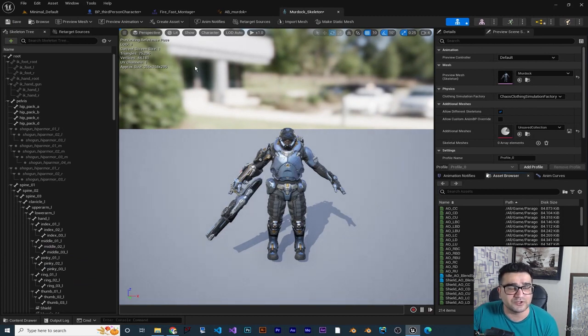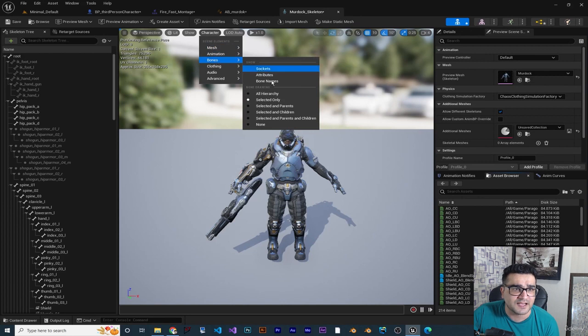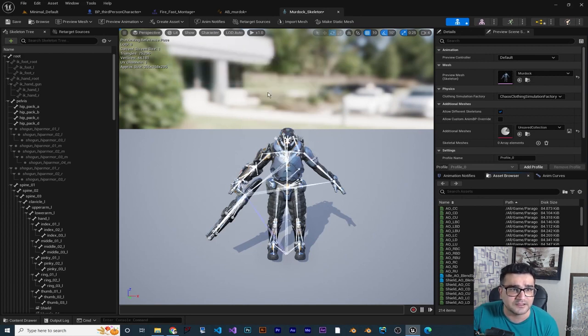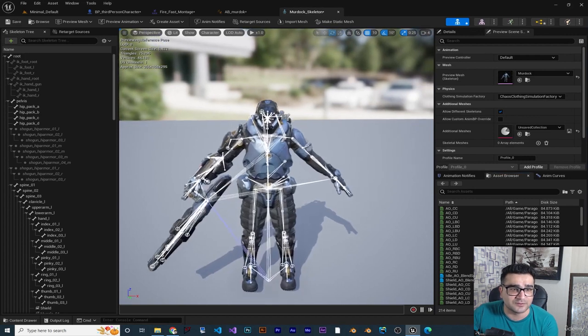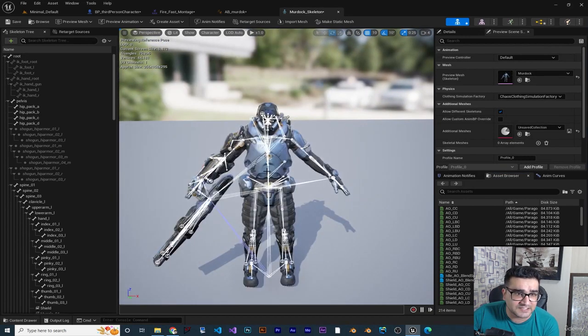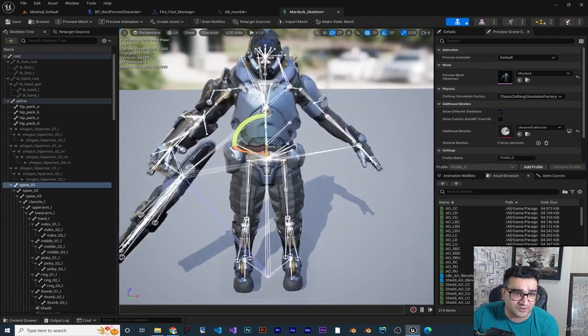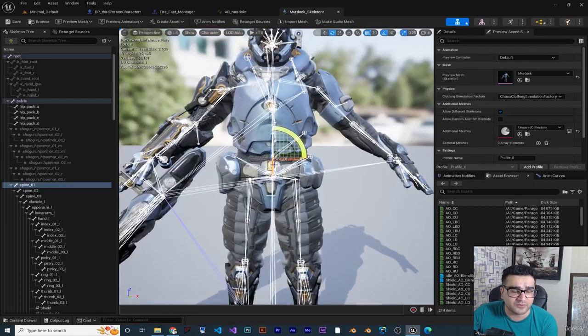For showing you all the bones, go to Character, go to Bones, and tell it to show all hierarchy, right? Click on it and you can see all the bones now. If we click on this bone from the spine, from spine 1 to the top, I want to play the fire weapon, and from spine 1 down, I want to run the jump, run and walk.